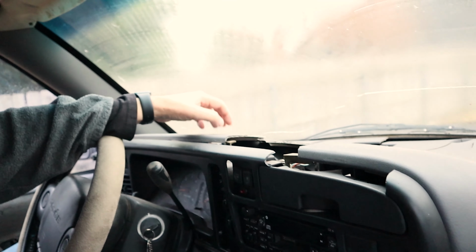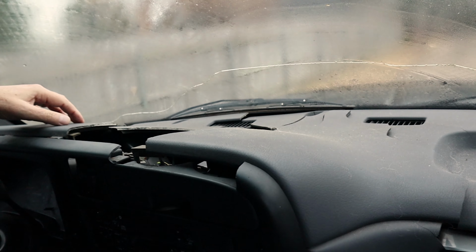But now I have to see, because first I was pricing just a dash top and then a dash face, this little face plate right here. A brand new replacement was like $139 on the faceplate, and I think it was $320 for a brand new dash top, so I could replace the whole top of the dashboard. The unfortunate part is now the rest of the dash is actually falling apart with the glove box and everything, so I'm kind of stuck in a situation where I'm going to have to replace all of the dash.